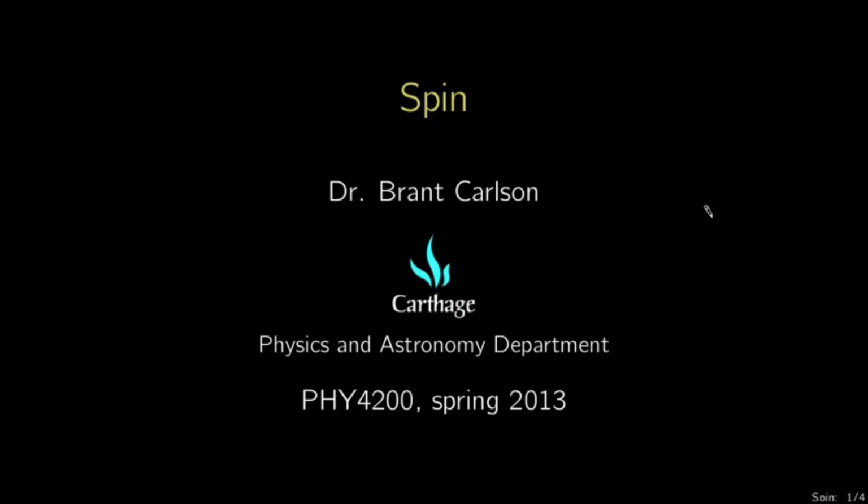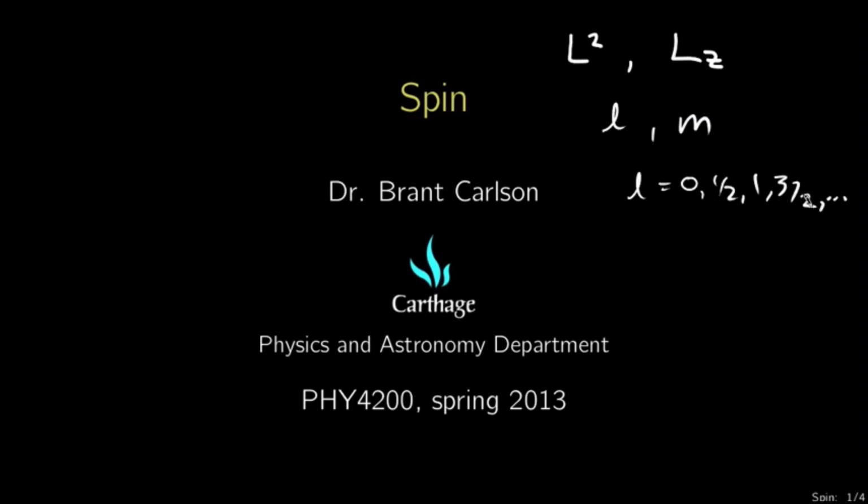We've spent the last couple of lectures talking about angular momentum. From the quantum mechanics perspective, we ended up talking about a total angular momentum operator L squared and a z component of angular momentum operator L sub z. These two operators gave us a certain algebraic structure, and we ended up with quantum numbers l and m. The allowed values of l were either integers or half-integers. l could be 0, a half, 1, 3 halves, etc., going up to infinity in steps of a half, whereas m could only be in between minus l and l in steps of 1.